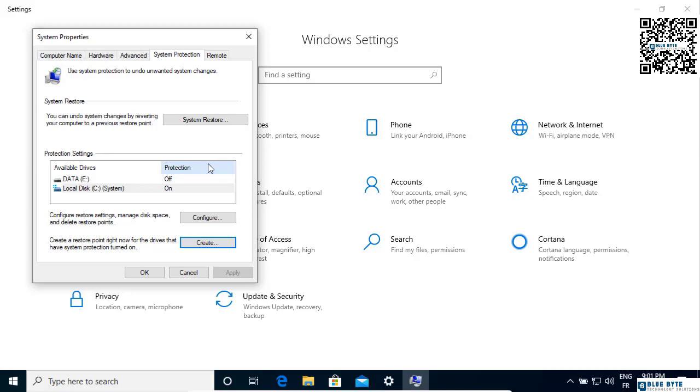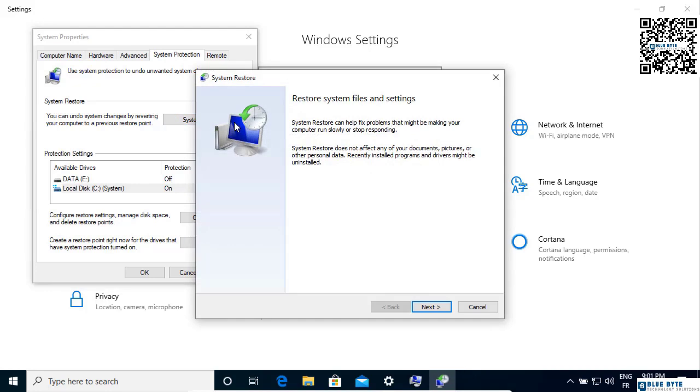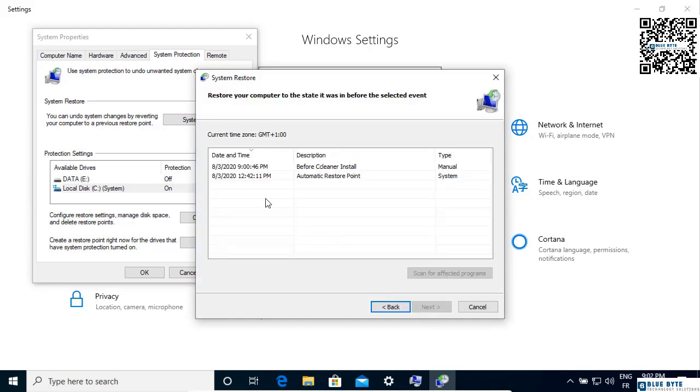Now let's check the restore point I just created by clicking on the System Restore button. This table lists the existing restore points on my computer. There is the automatic restore point created automatically by Windows 10. You have to know that besides the events that lead to creating an automatic restore point, we listed at the beginning of this lesson, that are application installation, Windows update, and restore operation. If any of those events happen during 7 days, Windows 10 will automatically create a restore point.